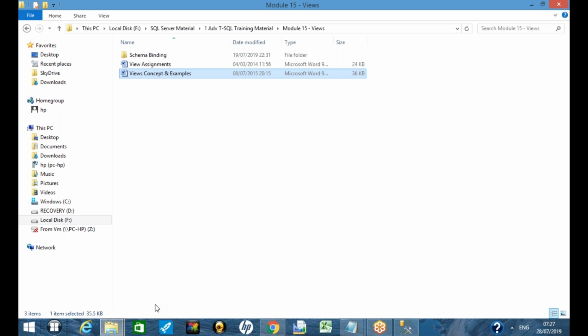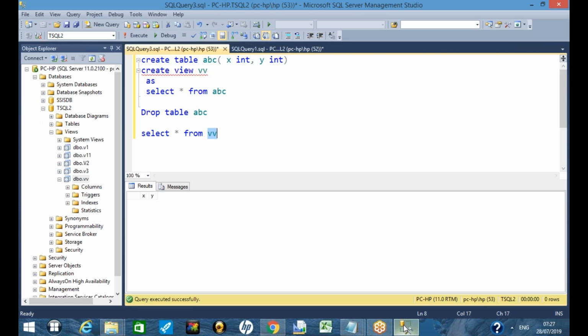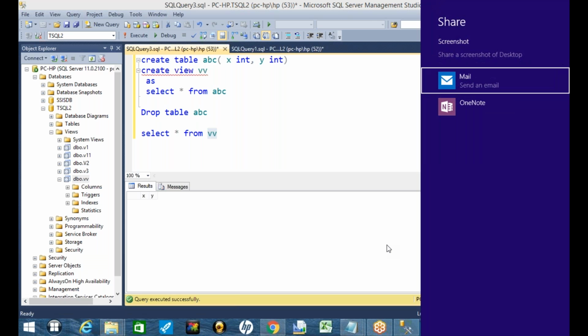If you can take me to the SQL view. Yeah, tables, views, database diagrams, synonyms, programmability, service broker, storage, and security. Databases, system database, database snapshots.